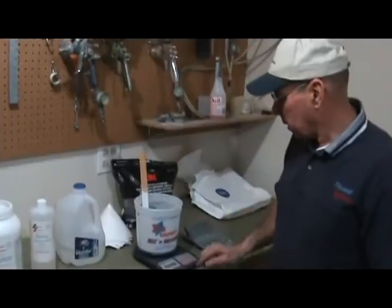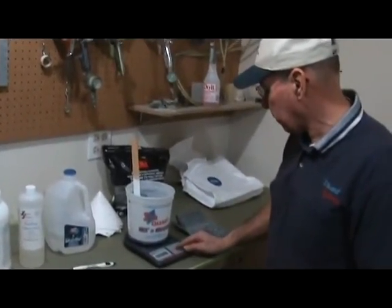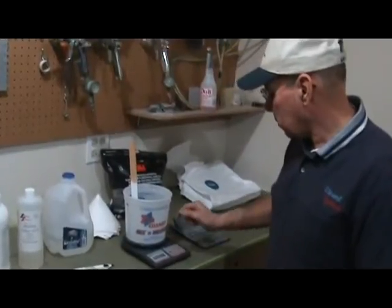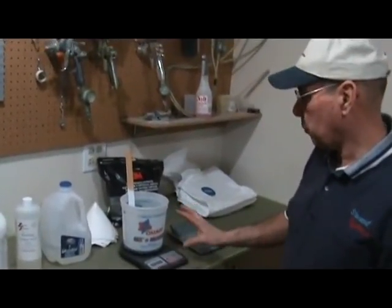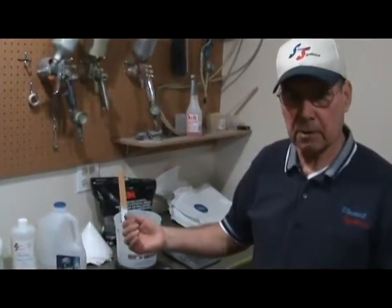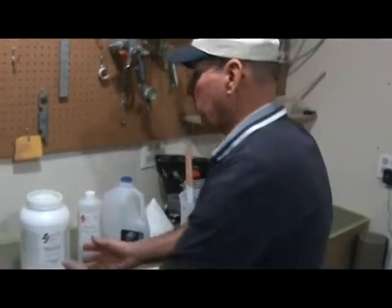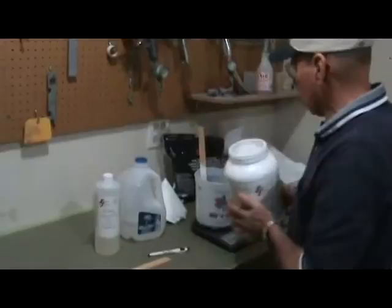So once you get your scale turned on, we need to zero it out for the container, and we need to get it into units of grams. So we've got it zeroed now. So we're going to go ahead and mix the 750 grams of Part A, and then we're going to show you how to calculate the Part B catalyst and also the water. We're going to go ahead and pour in about 750 grams. We're going to shoot for that.